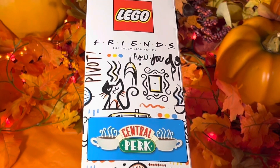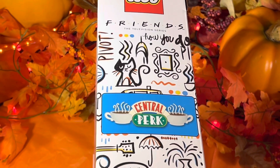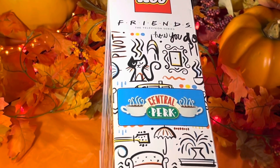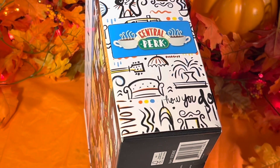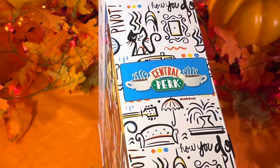The pivot from the show. 'How you doing' is Joey's sign. The picture with the frame around it is either Phoebe's frame or one of Monica's frames — I think it's the one on the door that she had framed. The cup for Central Perk. The umbrella, Phoebe's guitar. The famous couch. The water fountain. You get it if you watch the show. I love the hidden little detail here — and that's just on the left side of the packaging.